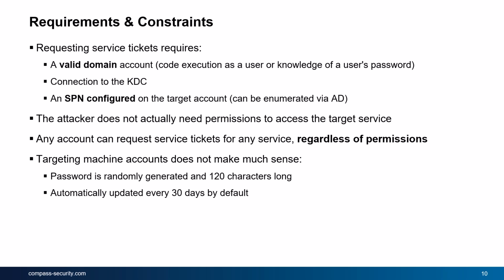One more thing to keep in mind, and most of the tools that perform Kerberoasting will already take that into consideration, is that targeting machine accounts, so services that are operated by or associated with a machine account, doesn't make much sense. The reason is that in a Windows Active Directory environment, the passwords of machine accounts are randomly generated and very, very long, 120 characters by default, and they are automatically updated every 30 days. So even if you get a service ticket encrypted with a machine account, you can basically never crack it because the password is way too strong.